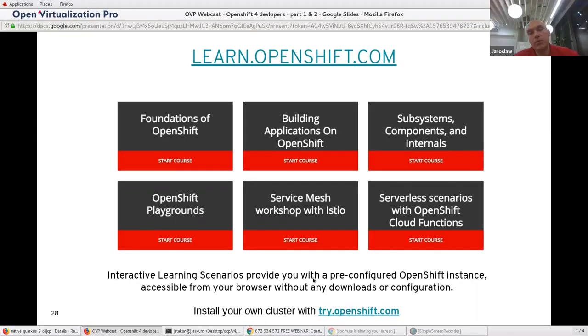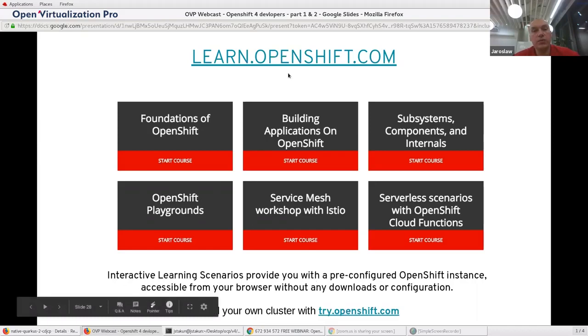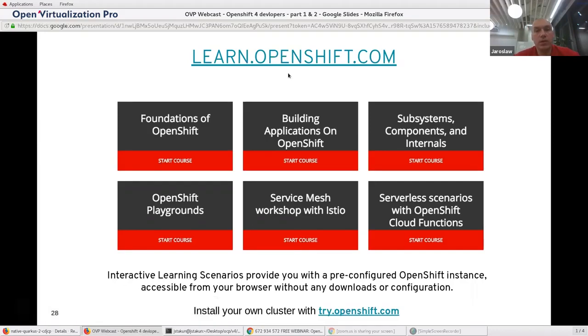All right, and this has been the last topic for today. So if you are interested in any of those solutions, if you want to just play with OpenShift or play with some of those technologies, I encourage you to visit the learnopenshift.com page, where you can take free online hands-on trainings.